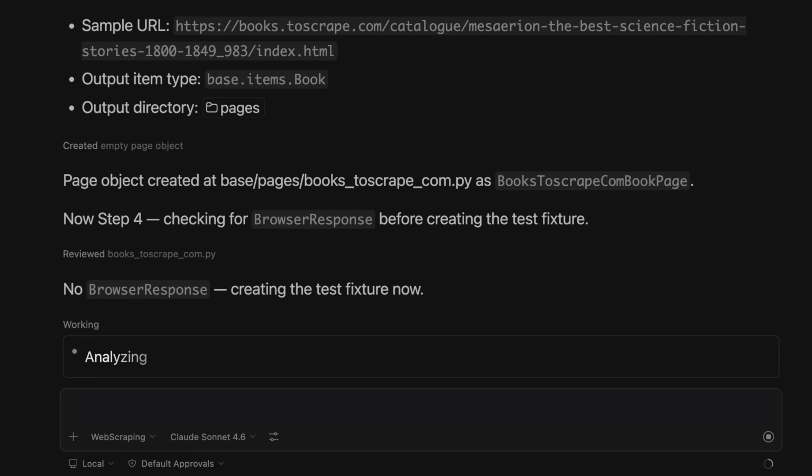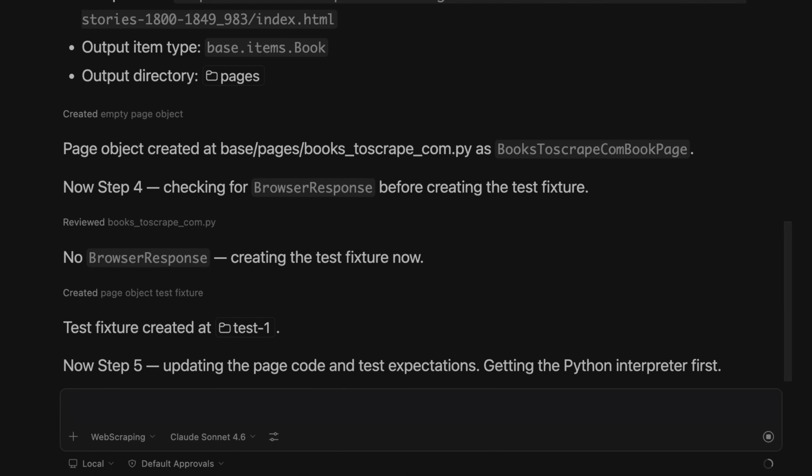The reason why most people don't use this pattern isn't because it's hard, it's because setting it up can be a bit tedious. Creating extra classes, wiring dependencies, writing test fixtures by hand, all just for a quick scraping job, just never feels worth it. And that's the exact problem that we wanted to solve. With Web Scraping Copilot, the page object pattern becomes the path of least resistance. You don't have to choose a good structure, you get it by default.